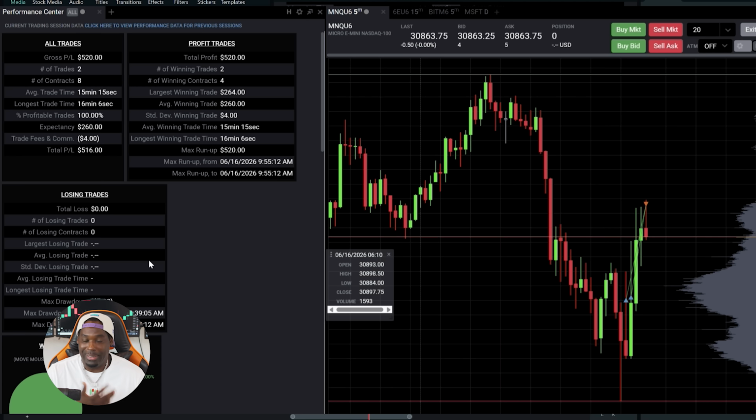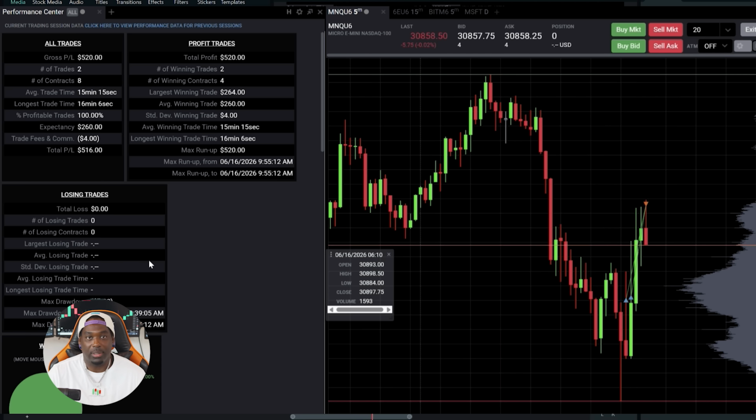And again, getting in with a simple candlestick at these key levels, okay? So that's what I'm doing every single day. Looking for the direction, looking for key levels, looking for a simple one candle setup to get in, to enter the market, and basically to profit from the market, okay? It's simple, but it takes time to understand this stuff. So make sure you put in the time, put in the reps, back test this, and see if it works for you. But overall, guys, this is what I'm doing.